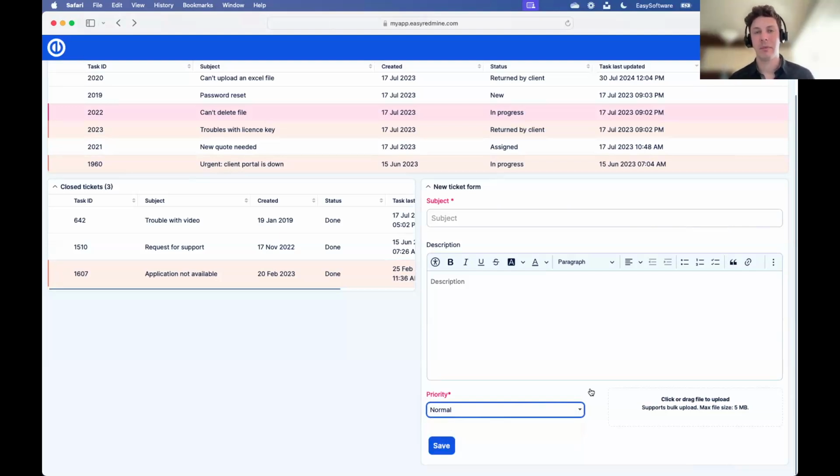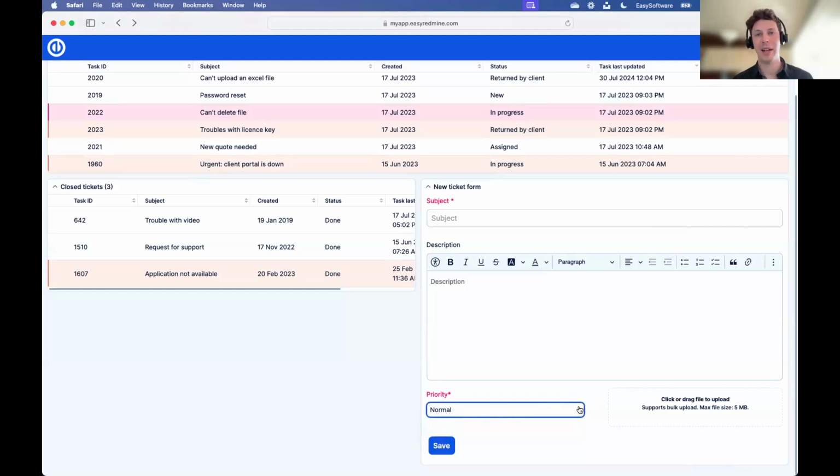This also means that you can configure things in the HelpDesk project however you want, in type of task, whether it's a tracker, meaning whether it's a task or ticket, what sort of priorities relate to what sort of SLAs, and so on. This is fully customizable.